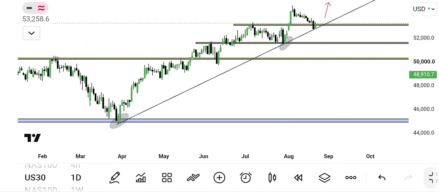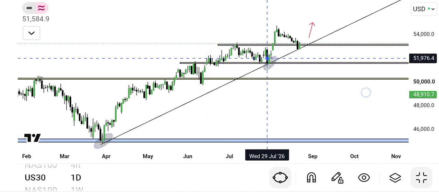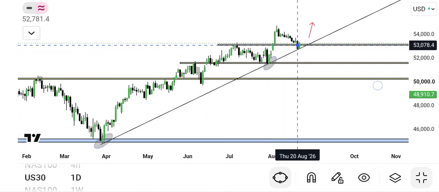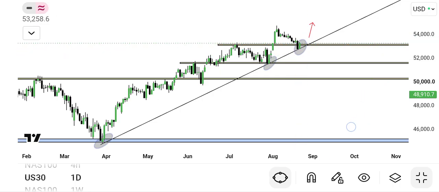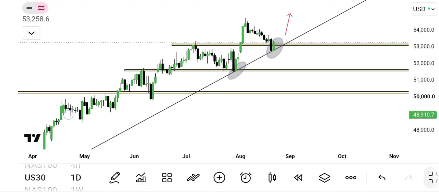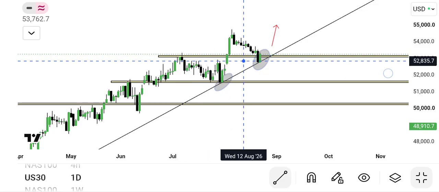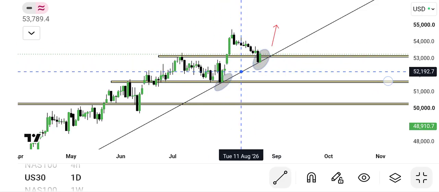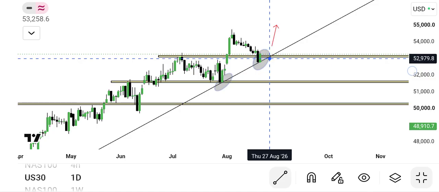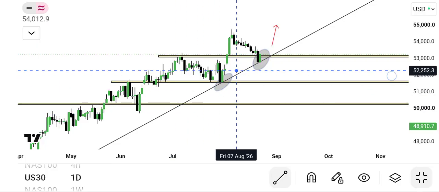Now, number one, confluence. Before I start counting the confluences, I just want to break this down so you all can follow me as I continue. We also have the last touch. So this is what we call a release zone. The market came back to this point here. It broke out from this resistance point, turning it into support, retested back, and as it retested back, it also retested the support trend line. The market pulled back and is bouncing off the trend line. So this is what we call the release zone.